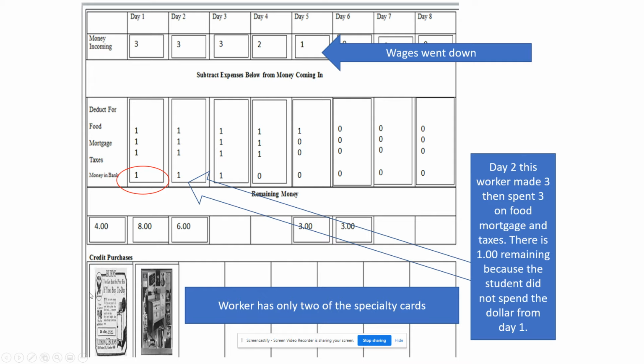So somebody's playing the role of store and somebody is playing the role of creditor. Now notice these are credit purchases. So this individual does not have the amount of money to purchase the items. They're making 3, they're spending 3. They're making 3, they're spending 3. They're making 2, they're spending 3. These things are all needs. You need them. So they really have no money left over. So the question here is, well, how are they able to obtain these items? It's through credit. Somebody's going to play the role of creditor, where they will have a list of everybody's name.